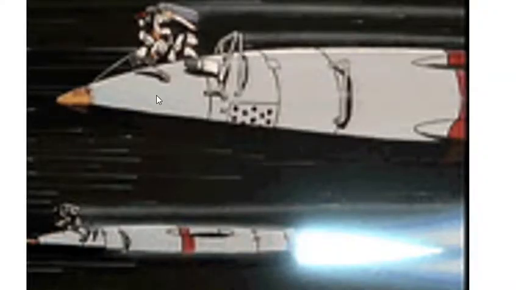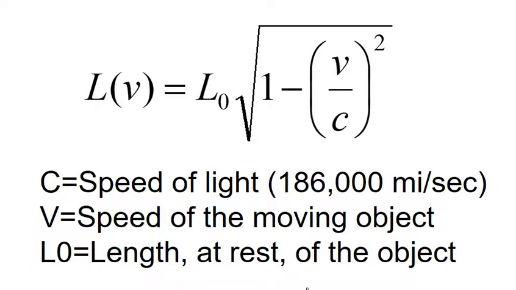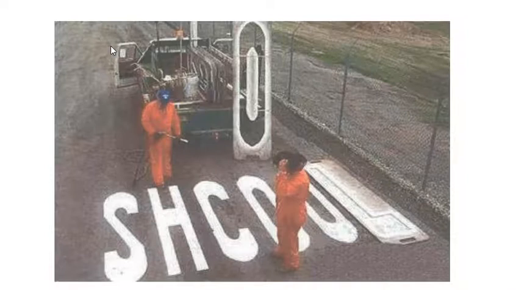This one's kind of cool. Did anyone watch that series called Genius, I think it was? It was about Einstein. One of the implications from Einstein's special theory of relativity is that if you're traveling really, really fast, it's going to look like your length shrinks in the direction of your motion. So this guy's going really, really fast relative to somebody who's standing still, and it's going to look like he's shrunk. And that shrinkage, called the Lorentz contraction, depends on your velocity. So kind of cool.